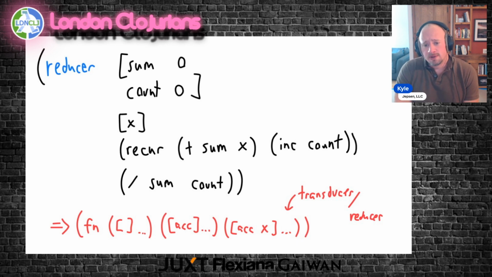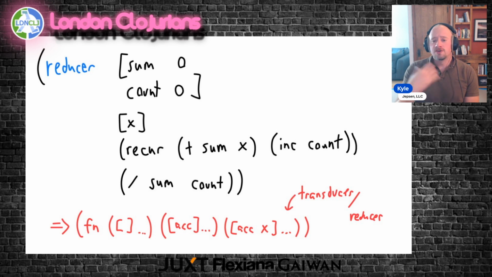In a similar mode, there's a macro called reducer that I use a lot. And this thing takes the exact same form. I have a sum and a count. These are the initial bindings for accumulators. I then have an iterator variable, x. And then I have a recursive body. If I don't include a recur, that's an early return. If I do, it just keeps recurring. And then I have a final form at the end. This thing returns a function that will work with reduce, transduce, Clojure core reducers fold, all of those things.